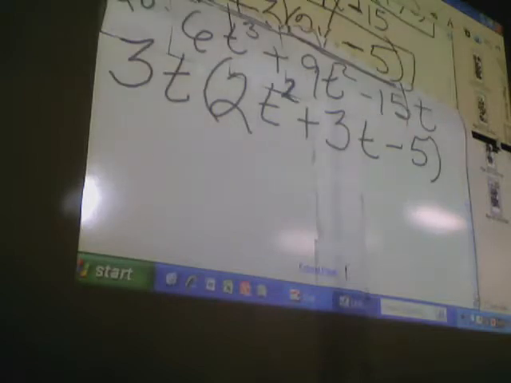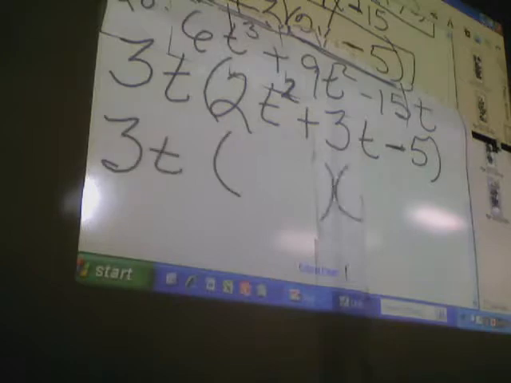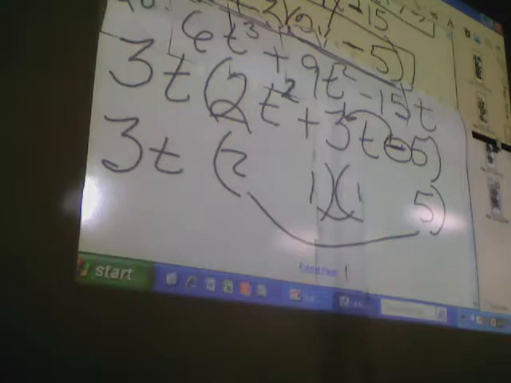5 only can be 1 times 5, right? So let's go ahead and try it. It may work, it may not. But we know 1 times 5 here. The only way to get 2 is 1 times 2, but we have 2 places we could put them. So let's try. We need to subtract to get 3. So if we have 1 times 2, we'll have a 1 and a 10. That will not subtract to give us 3, right?